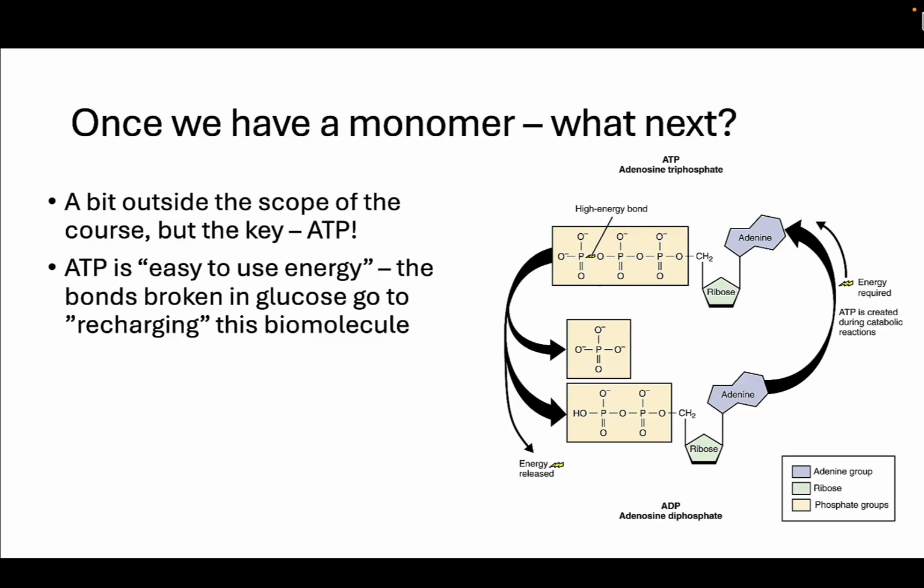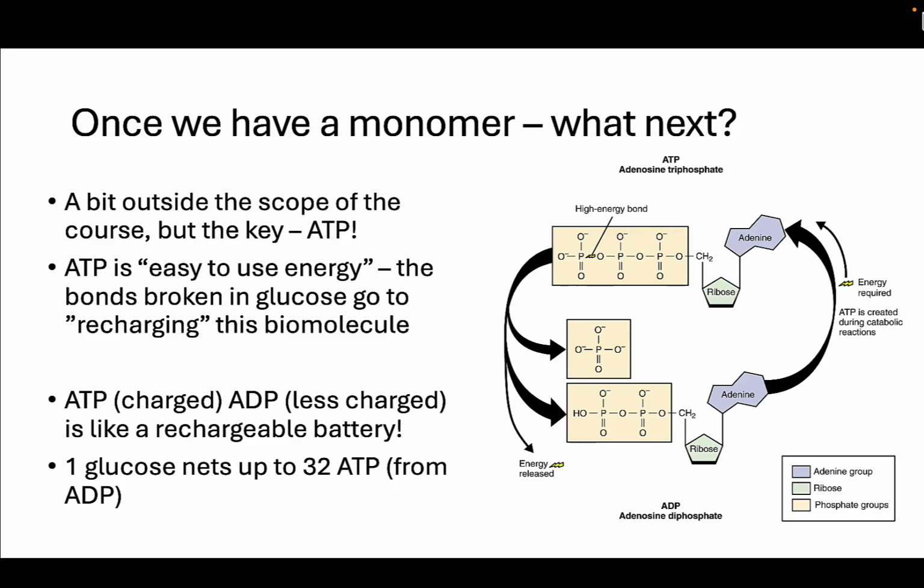Once we get a glucose monomer unit, there is a very multifaceted set of reactions that occurs, creating ATP by breaking down glucose all the way. And so ATP is really easy-to-use energy. This is the energy that couples to other reactions and gives us the oomph needed to make non-spontaneous biochemical reactions occur. Key to this are the so-called high-energy phosphate bonds. ATP is adenosine triphosphate. The charged-up version of ATP has 3 phosphates.